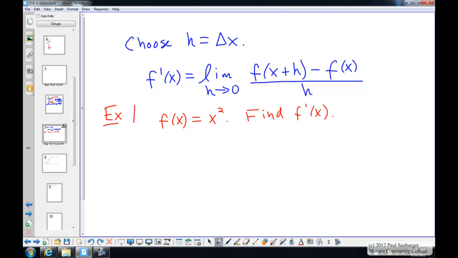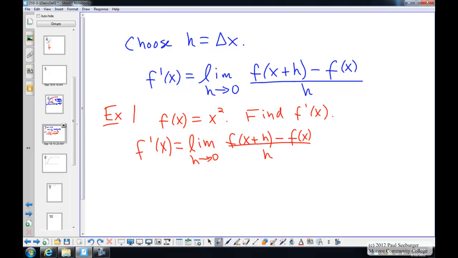There is a proof that could be done of it generally, but we're going to focus on some specific examples here. So let's see, f prime of x equals this limit. Let's start with that each time. Really helpful to write this out anyway. Helps us remember the limit definition and hopefully get it correct.